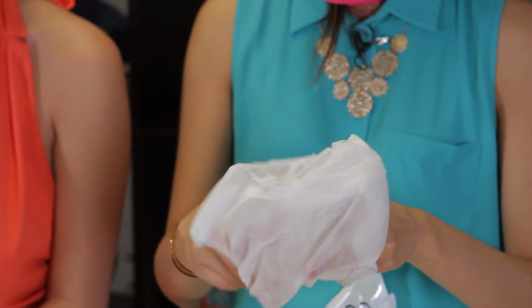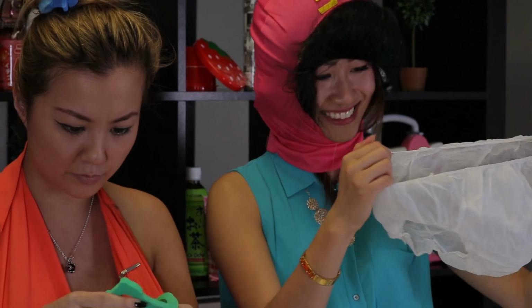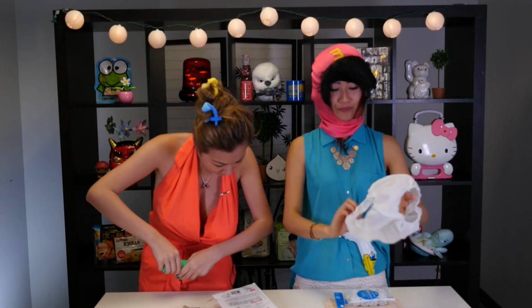All right, so bend. Ew. It's front and back. This is men's underwear? Oh, it's like a slipper. Oh, Jesus Christ, why? Wow. This is men's underwear? Look at that. That's adorable. Wait, am I supposed to?